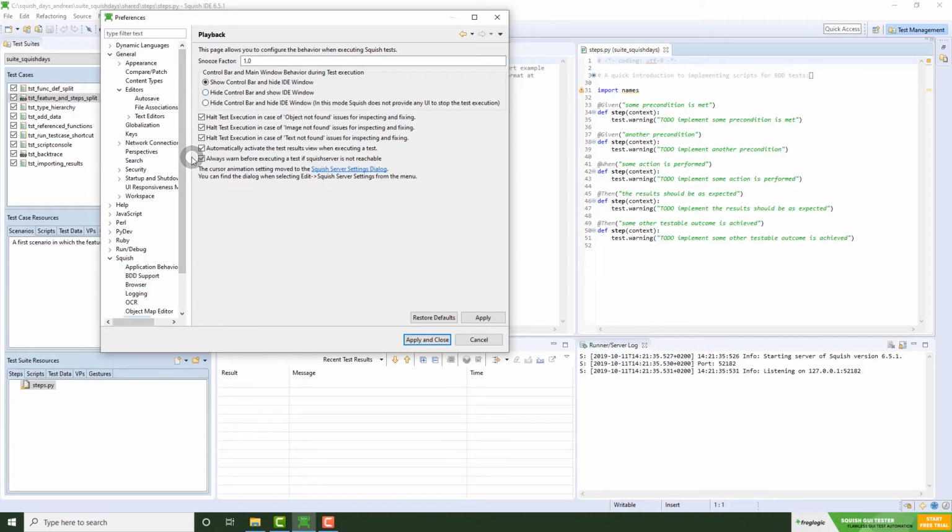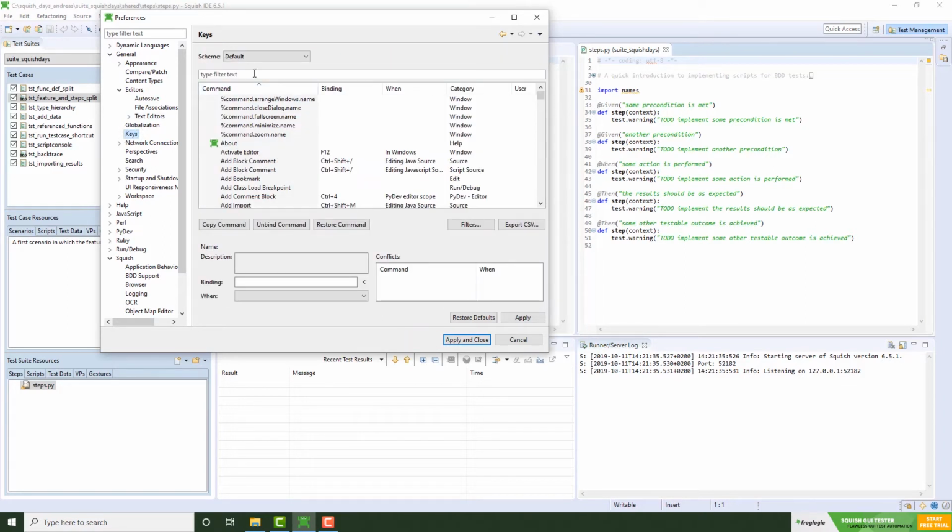There are many more configurations possible, and I encourage everybody to play around with them, try to figure out what they do, and we are always there to help understand what they do if you cannot find it out yourself. One major point that leads us to the next sections and is very important for the next couple of sections, the keys. This page allows you to configure what keyboard shortcuts are available in the IDE and also view what actions you actually have available, because not everything is always available in menus and context menus.